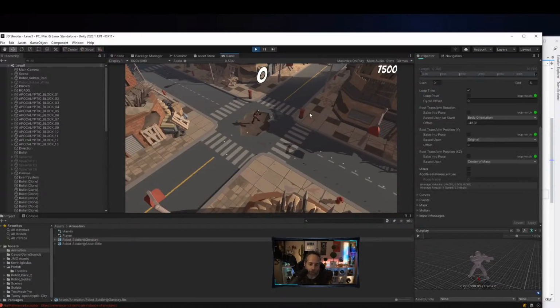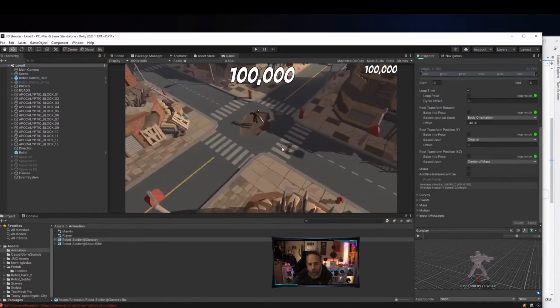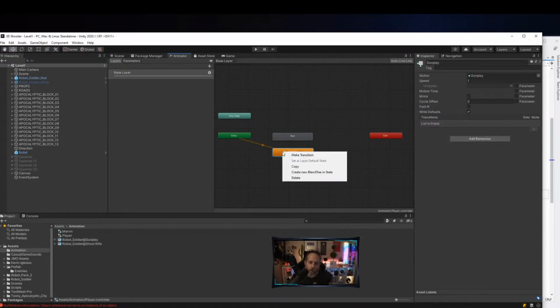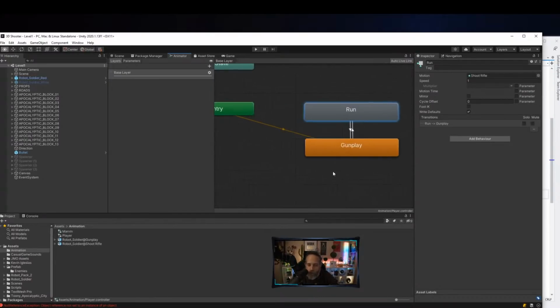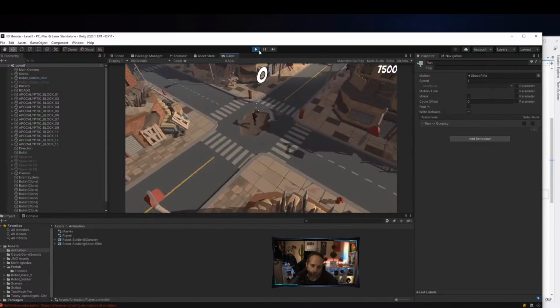All right, so now he's got that animation, but I want to make him be able to switch between the two. So to do that, I'm just going to make a transition in my animator. I'll go to the animator while I'm not playing, right click, hit make transition, and drag it up to run. Then I'll right click on run, make transition, drag it down to gunplay. I'm going to zoom in a bit so you can see these a little bit better. So here are my two transitions. If I hit play now, you see that he's going to switch between the two, go back and forth. So run, walk, run, walk, run, walk.